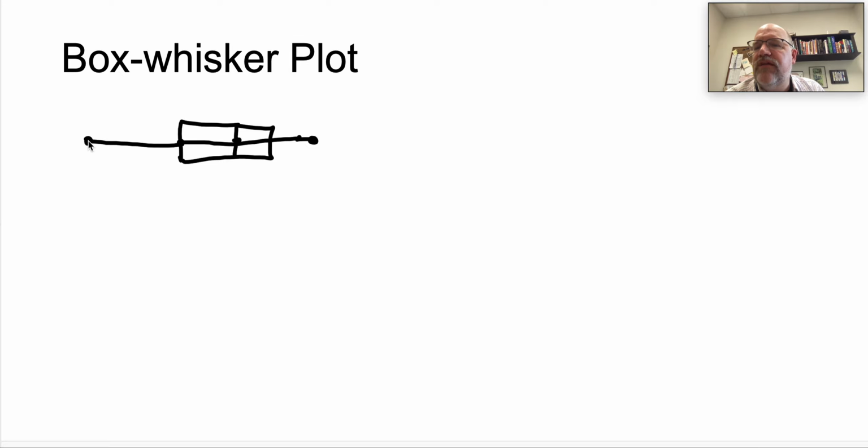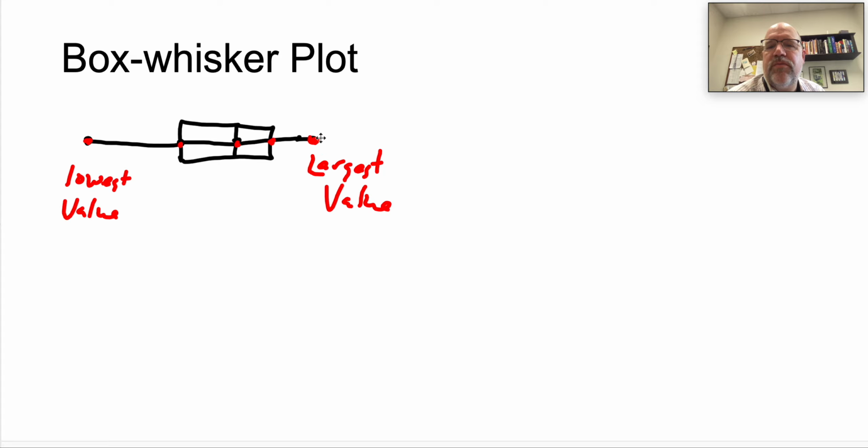And these 5 points have significance. I'm going to tell you what they are, and you're going to see how we create a box and whisker. It's not very difficult. So let's talk about this. This is the lowest value. When we look at our data and we put it from smallest to biggest, this is the smallest. Then we have this point right here, which is the largest. So this is where we put the biggest number. We have the smallest number here, and the biggest number here.